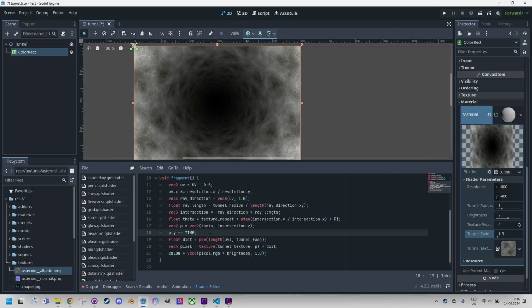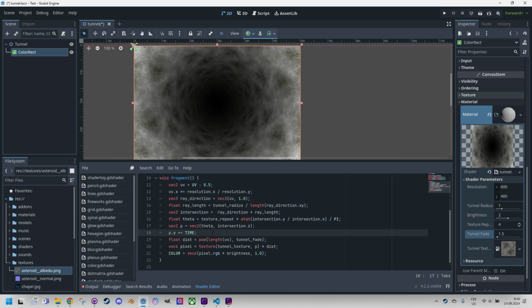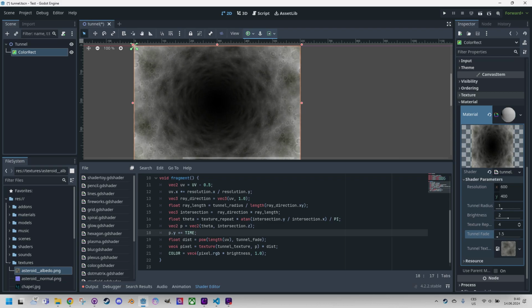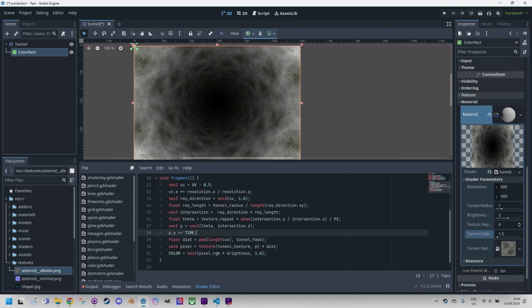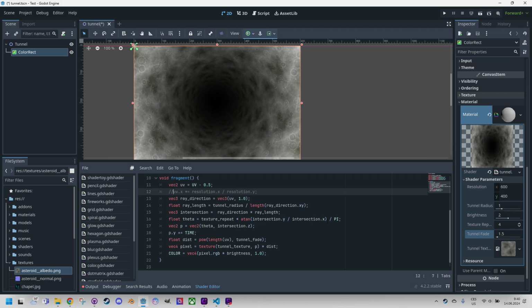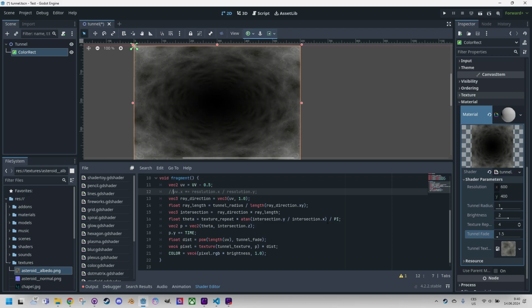Adding this change can be seen as an optional exercise for you. Anyway, we're done. And if we wanted an elliptical tunnel instead of a circular one, we would just comment out the aspect ratio calculation, this line. Comment out, and it should become elliptic. Yes, here it is. Let's put it back.